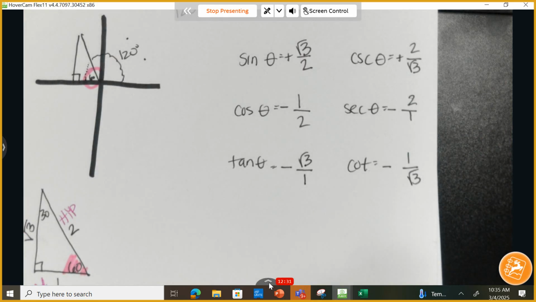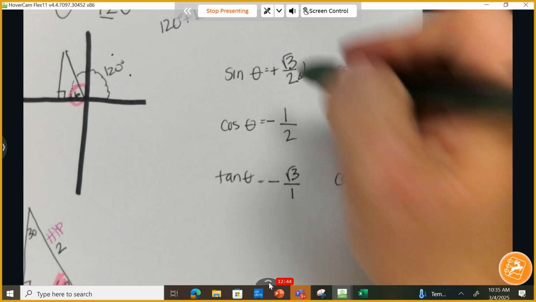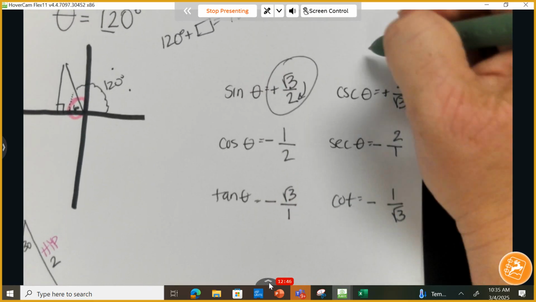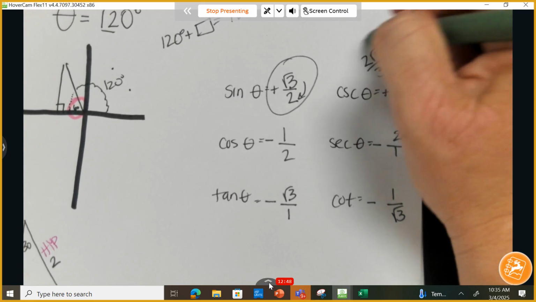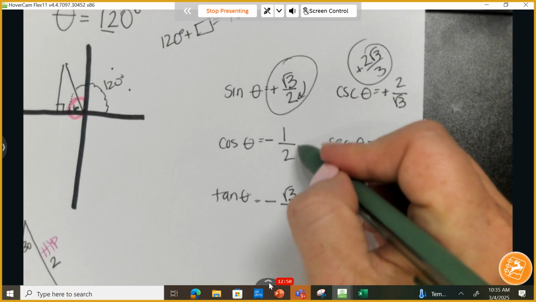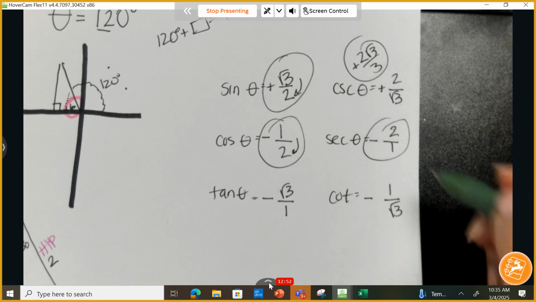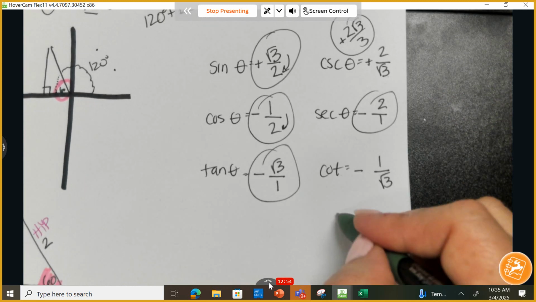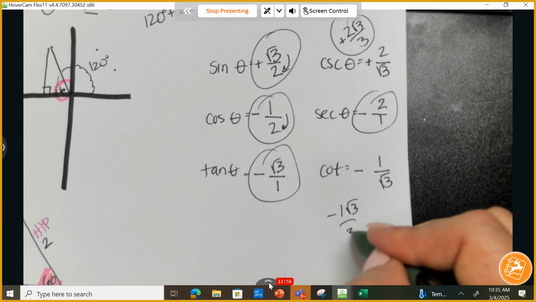All of those are great mathematically, but just like when you write a paragraph for your English class, we start off every sentence with a capital letter. It's proper. Well, proper means no square roots in the bottom. Oh, we got a problem here. We got a square root. So 2 square roots of 3 over 3. Make sure to include the sign. Oh, there's no square root in the bottom. We're done. Make sure to include the symbol.